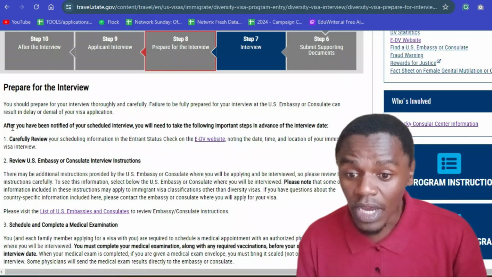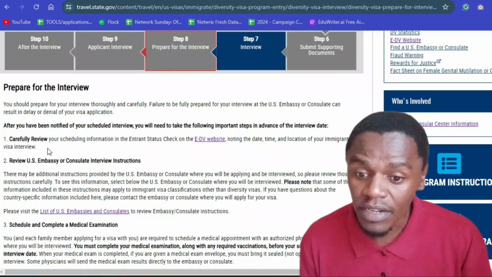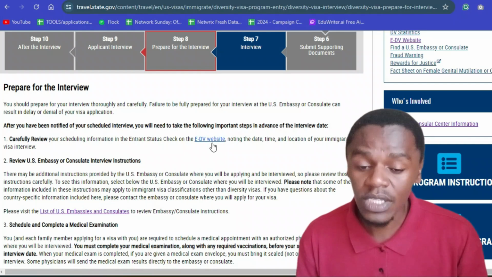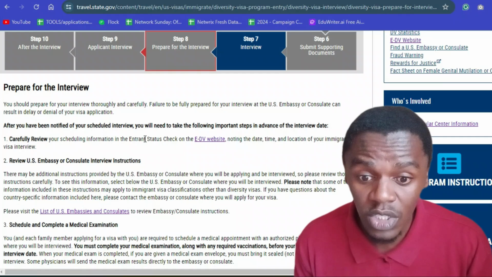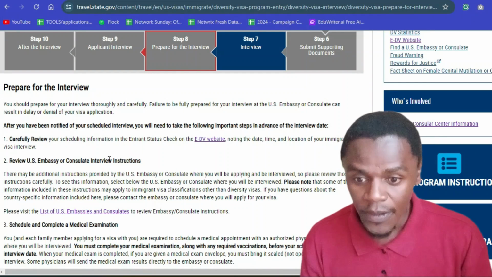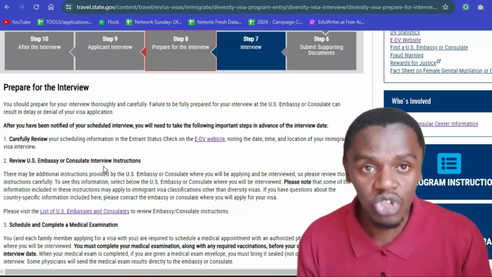And you can see we have various instructions here. Number 1 is carefully review the second notification letter that you get on this website. This means your second notification letter. You read thoroughly through it, and then you review the embassy instructions.